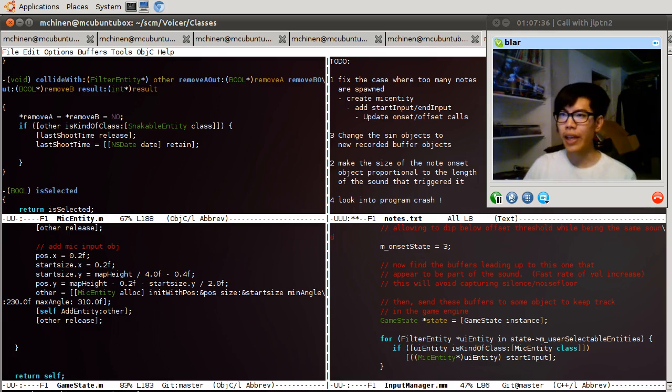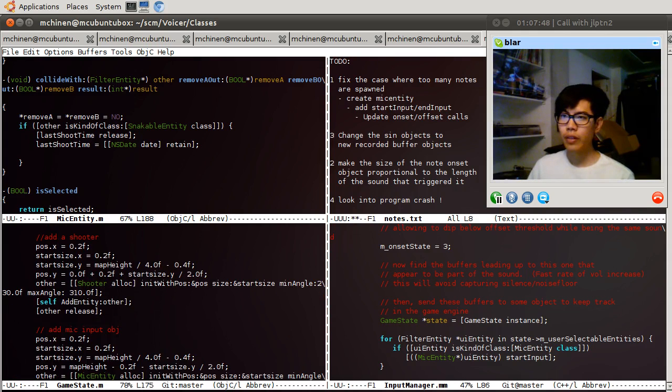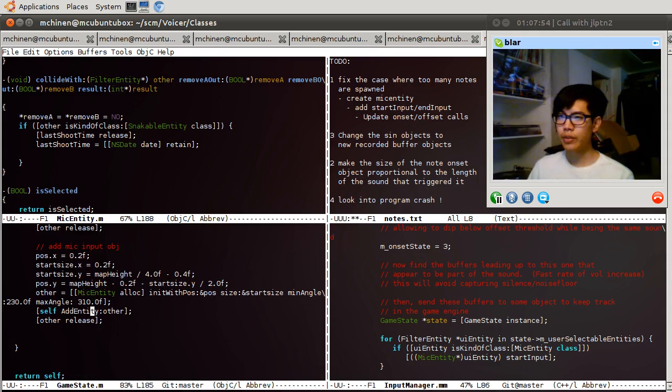How about that? So this is the exit position. So I think map height times 3/4 is what we want, right? 0 plus 0.2 plus start size. I guess I can't get used to those.